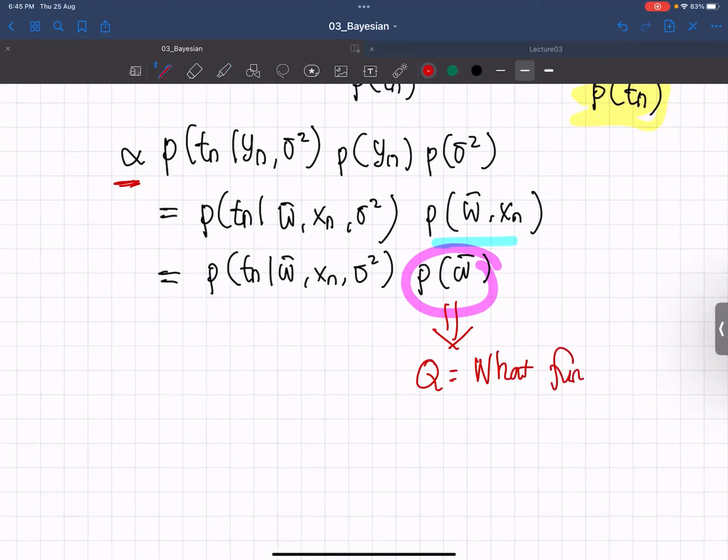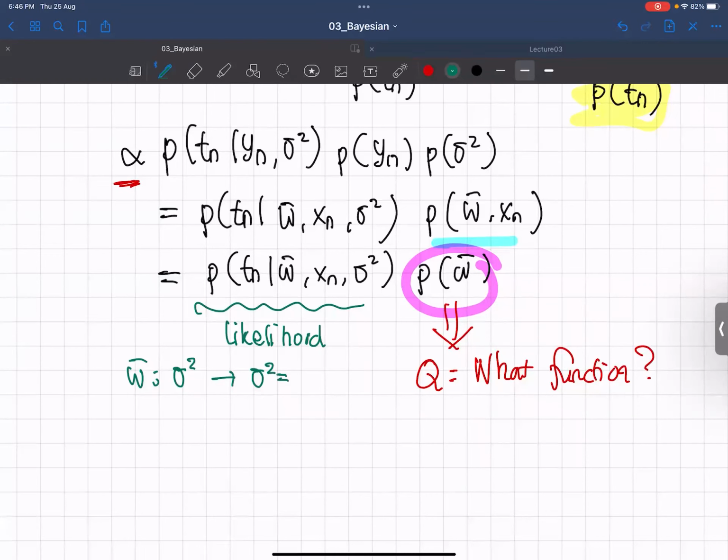So what function here, right? This is a big question in MAP. And in MAP it is always: what is your prior function? What is your prior knowledge on W? Again, to answer this question, we also learn that this one is actually the likelihood. In likelihood there are two parameters, right? W bar and sigma in learning MLE. And in likelihood, we encourage sigma to be equal to 0. We're happy if sigma equals 0.